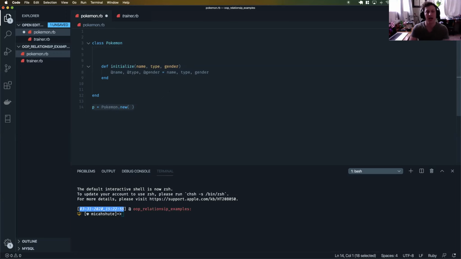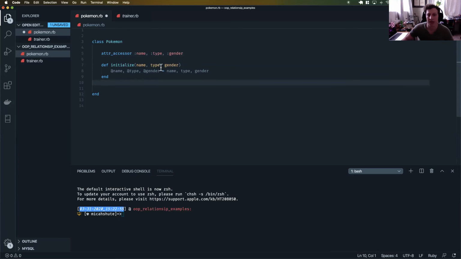Very interesting. Anyway, now that I have set these variables, I can say, what do I want to be able to change here? So let's say, for argument, I want all of these to be readable and writable. So I'll make an accessor for name, type, and gender. Now, a counterpoint might be, what if you don't know what the name, the type, and the gender is right away? You just want to make some Pokemon objects and send them later.